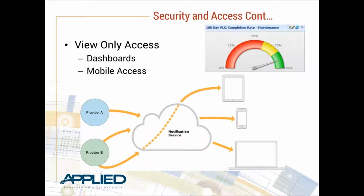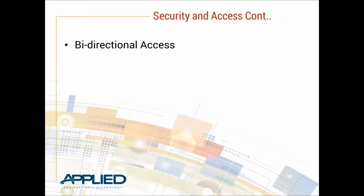Another is providing mobile access. Information needs to get to the right person, whether it be information coming out of one application or information coming out of a database. Presenting that through different protocols is a great way to get real-time information into the hands of people who need it to do their day-to-day work. As I mentioned, this information can be database driven. You can say every half an hour send this information out to this set of constituents, or maybe when a certain trigger happens in an application, send a notification to a certain individual. All of that is accessible in a view-only kind of situation, and it presents information out to the constituents that need it.